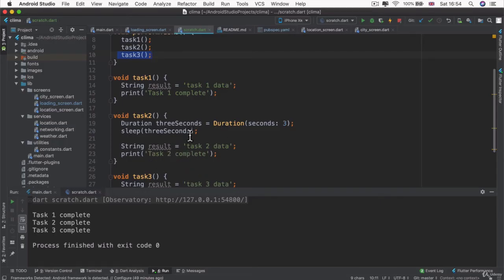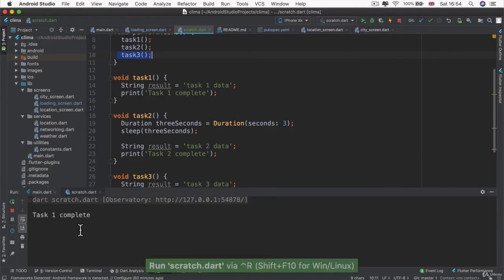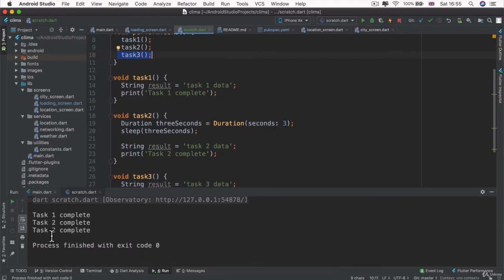So now let's go ahead and click run again. So notice scratch.dart is currently selected as the thing that we're going to run. And now you can see task 1 complete, then task 2, task 3. So if you're watching this video on double speed or half speed, it might be a good time to actually put it back to normal speed, because I'm going to try and show you what actually happens with these delays.